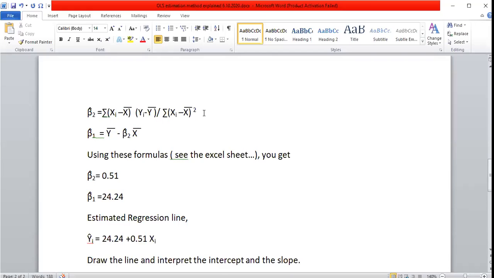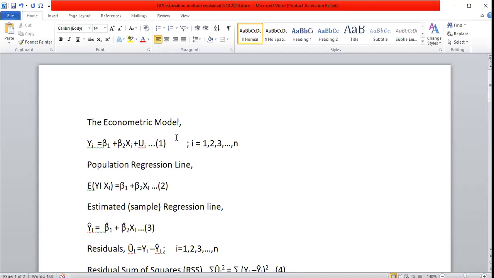So any questions so far? Once again, quickly look at this. You have this econometric model and this population regression line, which is nothing but the expected value of y, the conditional mean of y. That is a line, the population regression line. All the expected values of y, all the conditional means of y, are on the line. We really are interested in that line. We want to know beta 1 and beta 2 so that we can draw that line.